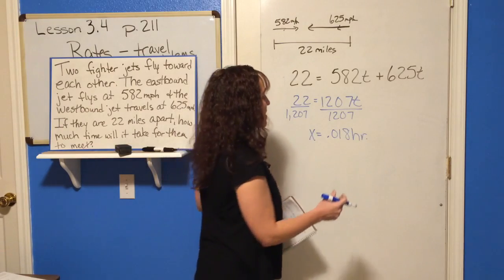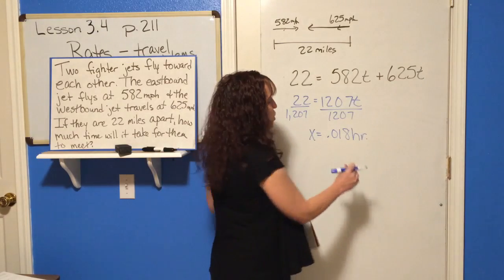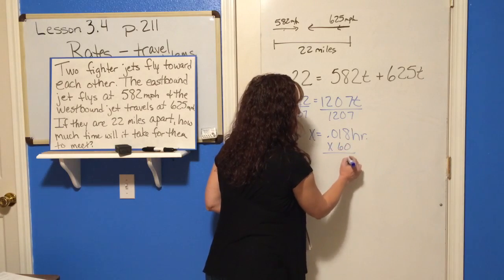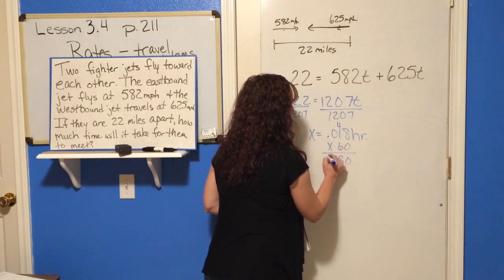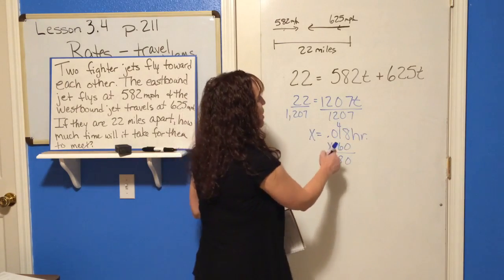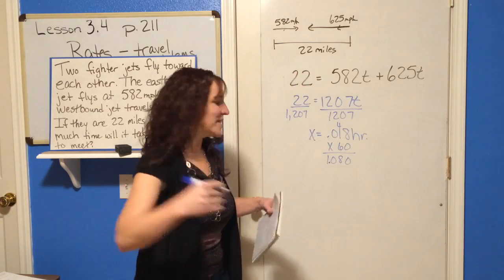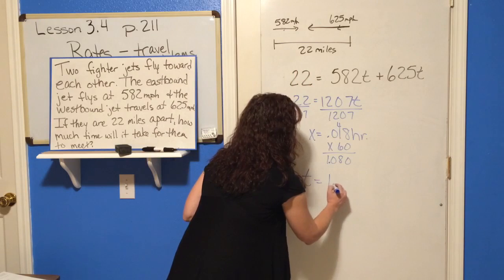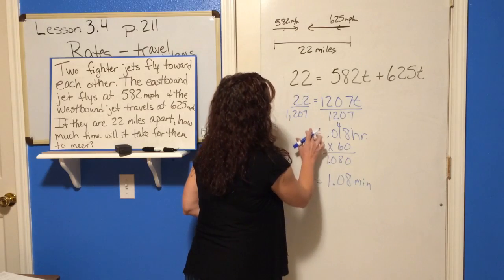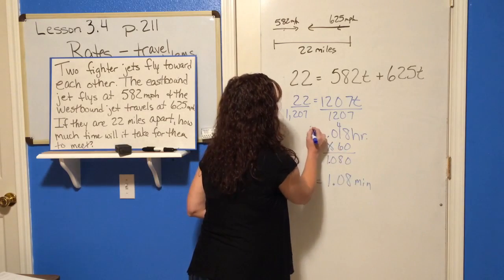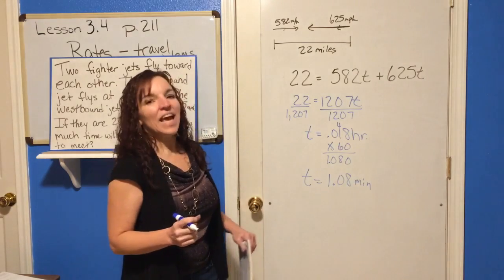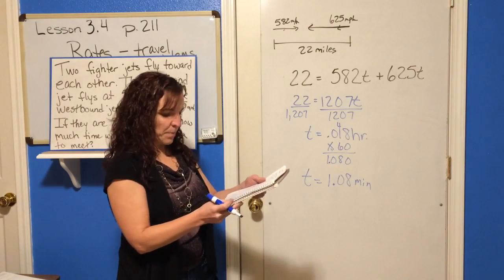And the way you can do that is simply say, well, there's 60 minutes in 1 hour. So if you take that 0.018 of an hour and multiply it by 60, 6 times 8 is 48, and move your decimal 1, 2, 3. That's a little bit more reasonable. So the amount of time it's going to take for those 2 planes to meet is 1.08 minutes. And did I go back and forth between T and X? I did. Oh, this is a times and this is a T. Haha. There we go. So our time that it's going to take for the two planes to meet is 1.08 minutes. All right.